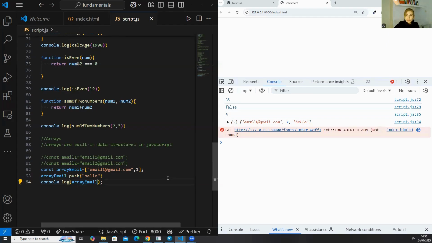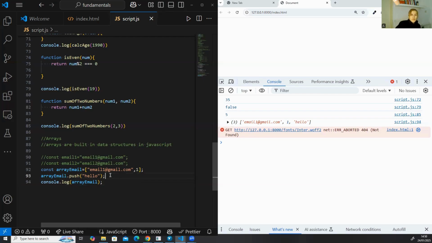Actually, it's a function, but because it belongs to the array class, and right now I am applying it to the array object, we call it a method. So push is one of the most basic array methods. It's better if you learn it by heart. It is for adding data to the end of the array.